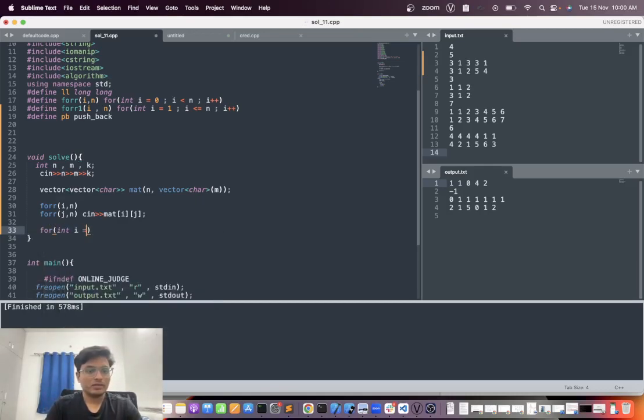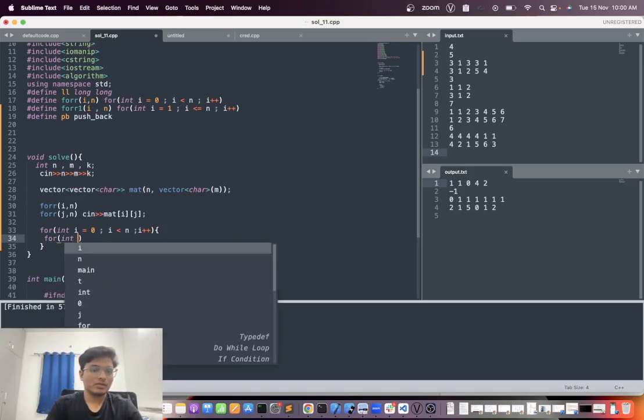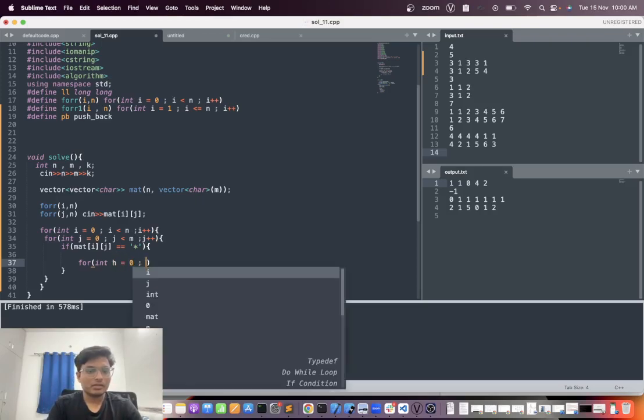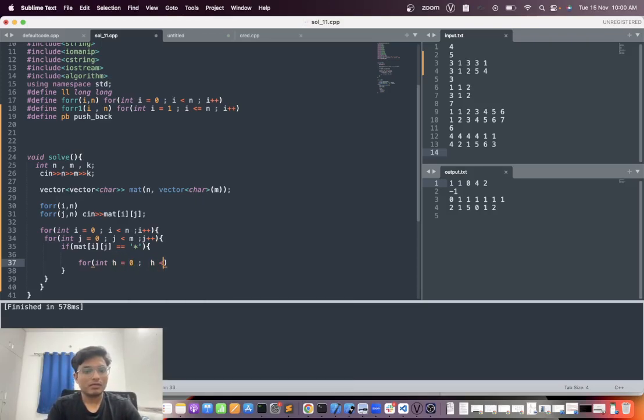So let me apply the brute force, and we already saw that with the brute force the time complexity will easily pass. So whenever I find any cell that is already painted, int k, let's say h, and h should be less than or equal to i, because it can go at most up to i.